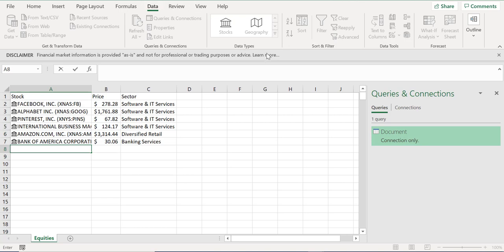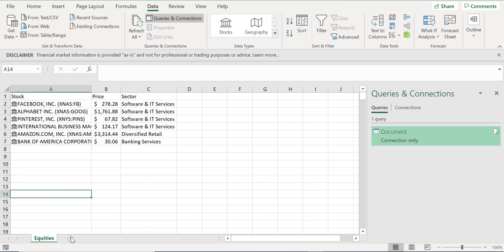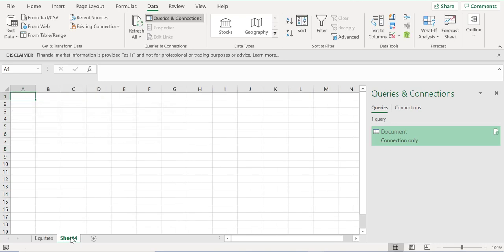types feature, is only available on Office 365. But you will be able to pull in historical stock prices using the From Web feature in the Data tab. And I'm just going to show you how to do that quickly. Now, at the taping of this video, only Office 365 allows you to pull in live stock data, but maybe by the time you watch this video, it might have changed. And I'll update the videos accordingly when things change.